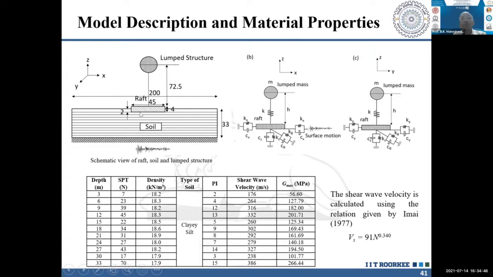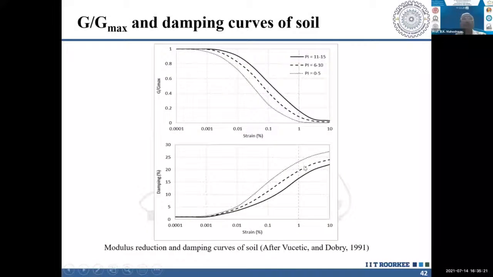Of course, two types of analysis have been carried out: using a finite element model for the complete NPP as well as the soil part, as well as using equivalent springs and dashpots. So what you could see, the spring and dashpot coefficients, springs are applied in the horizontal direction, vertical direction, as well as in rotational mode. What you require for calculation is shear velocity. Simply, shear velocity can be calculated using N values. And once Vs is found, then we can find the value of Gmax. And then further calculations are done. So let me share some of the results.